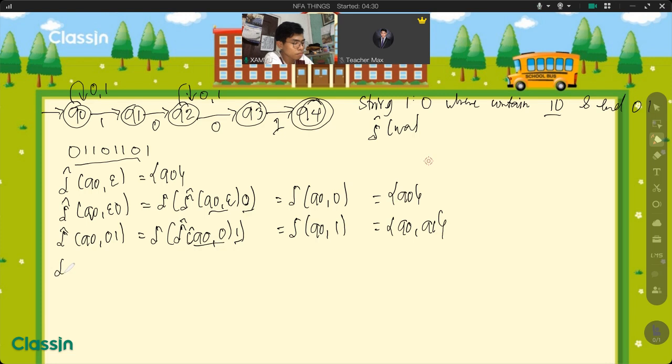After that, we'll begin to find 0 1 1. So we check delta hat of Q0 with 0 1 and 1. Our result earlier is the set Q0, Q1.